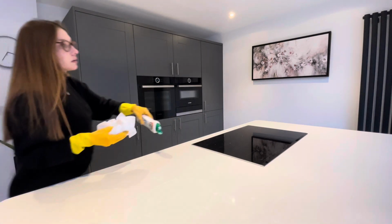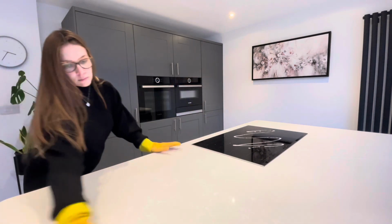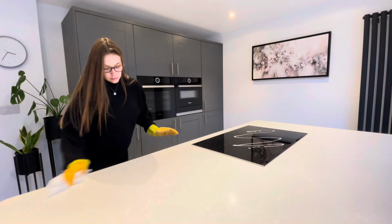Then it was time to move on to the island. So again, as this was a deeper clean, going in with the sieve. I obviously do antibac it every day after cooking and stuff, but as I said, the sieve is when I'm doing a bit of a deeper clean, and it definitely needed it after Christmas.